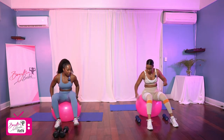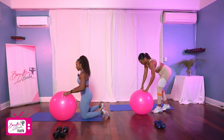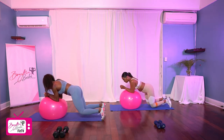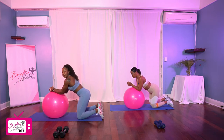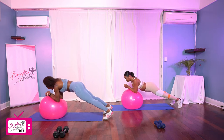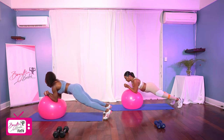All right, we're going to drop those dumbbells to the front. We're going to go into a stability ball plank next. On our ball, we're going to come up on the knees, come onto the forearms onto the ball, and then up into our plank. The feet should be just about shoulder width, nice strong core. We're going to hold it for 20 seconds. Back and butt in one flat line. Going up in three, two, let's go. One, two, three, four, five, strong core, six, seven, eight, nine, ten. Ten seconds: nine, eight, seven, six, five, four, three, two, and one.